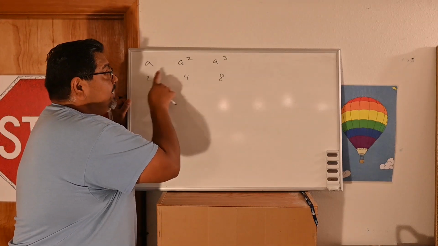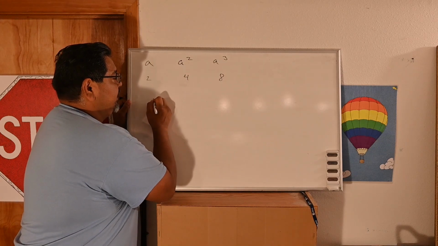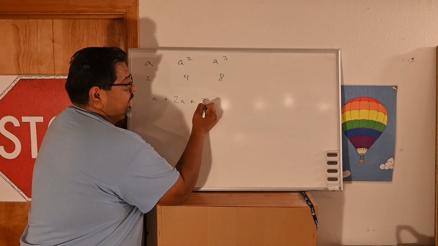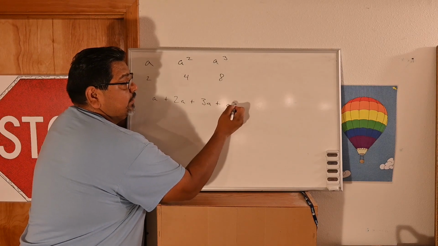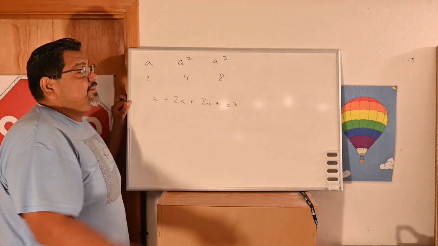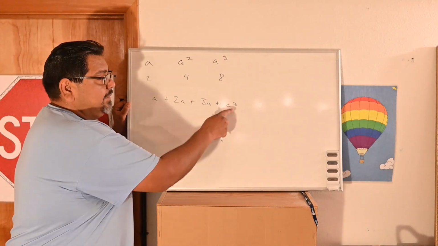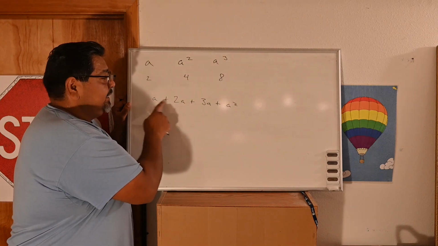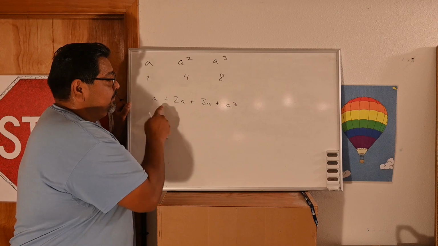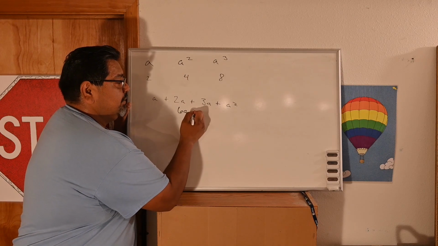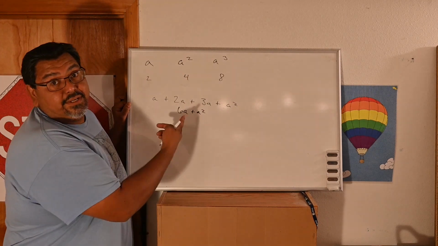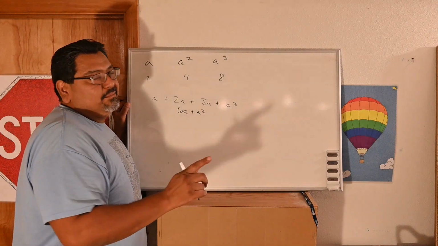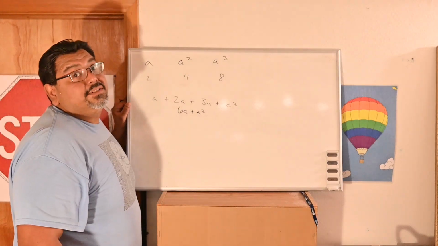So, with that in mind, let's say I have A plus 2A's plus 3A plus A squared. And they tell you to simplify that. You're going to say, well, that's not the same number, but these are all the same number. That means we have 1A plus 2A's plus 3A's, which is 6A's, plus A squared. We can't go any further than that right now. I mean, we can easily factor out an A, blah, blah, blah. But right now, that's your simplification.